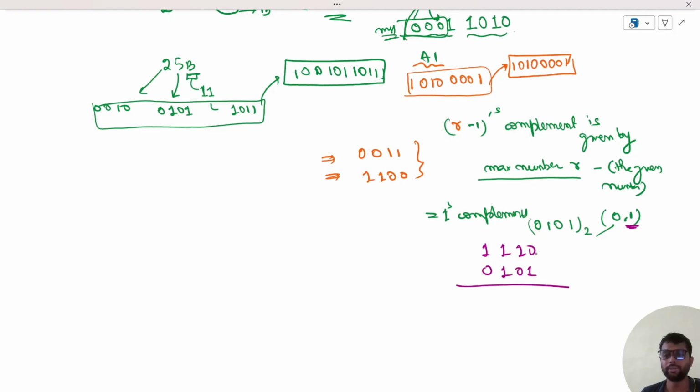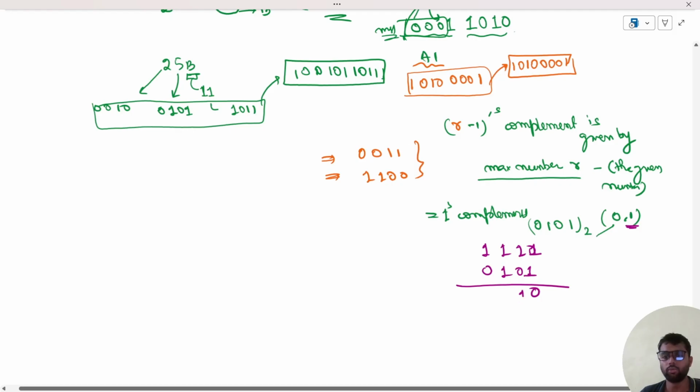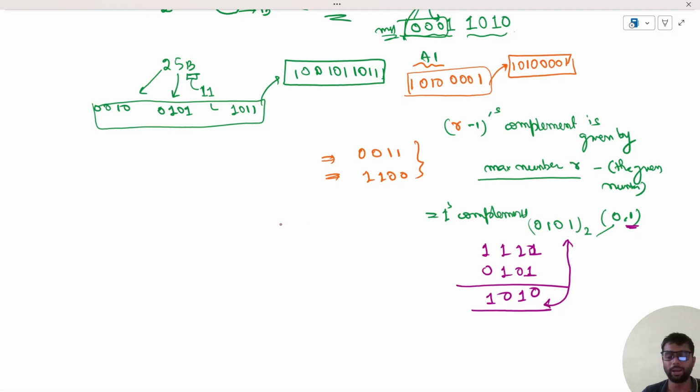Okay. So what do we get? If you subtract, this is 1 1 1 1 minus 0 1 0 1. So this is what we get, and this is known as the complement of this number. For a binary number, the complement is very easy. We just complement the zeros and ones. If this is the number and we have to find the complement, 0 is replaced with 1 and 1 is replaced with 0, and what we have is the complement.